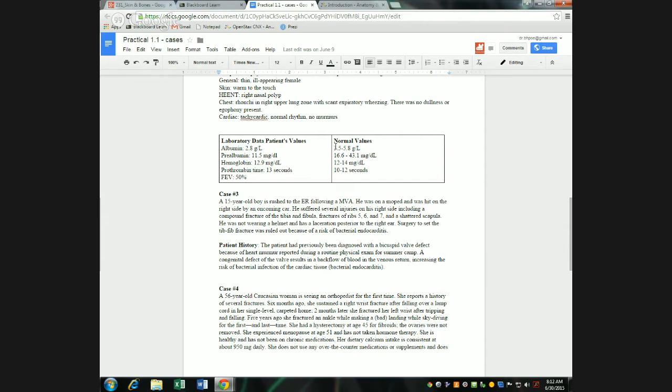The test has two components. There's an in-class portion, which you're going to be doing next week, and the online assignment, which is in that folder that I was just in, and I'll show you that in a little while. The in-class portion that you're doing next week is a 50 multiple choice question test, and it'll have these four cases on it.